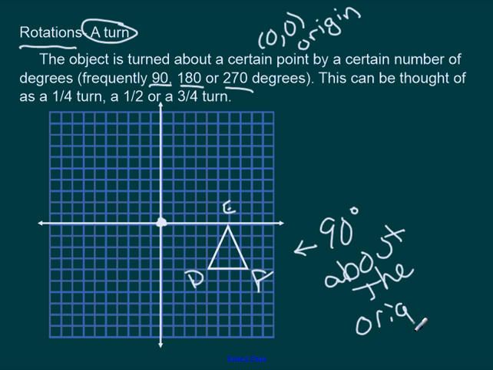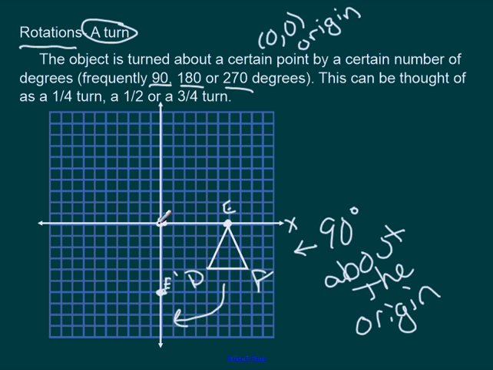And let's see what that would look like. We can think of a 90-degree turn as a quarter turn, okay? You're moving it 1/4 around the origin. My suggestion for how to deal with this is take it just 1 point at a time. This point E is 1, 2, 3, 4, 5, 6 marks down the x-axis. If I'm going to be turning this 90 degrees, instead of being down the x-axis, it's going to be 6 points down this part of the y-axis. 1, 2, 3, 4, 5, 6 right here. This would be E prime.